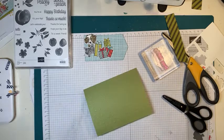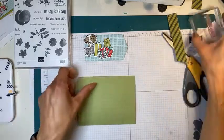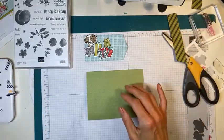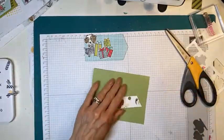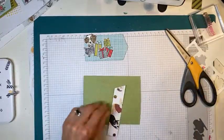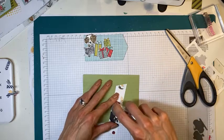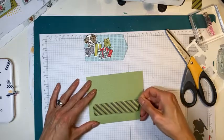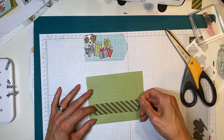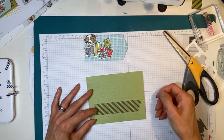Okay, there we go. Yes, I love this folder too. Okay, so we've got our dots. We're going to put the stripe down. My glue is upstairs, so we're gonna use seal. Also, my adhesive sheet is upstairs because I've been working on my team swaps. So you can appreciate that I don't have all my things that I would normally use here.